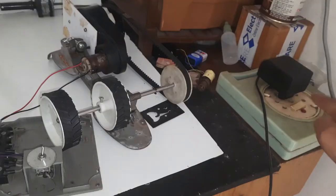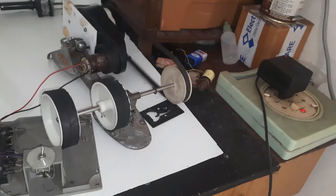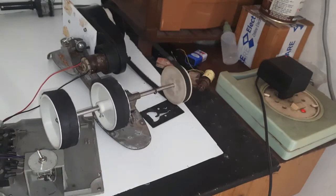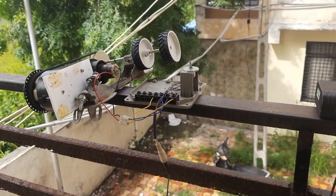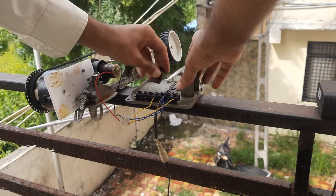For the power supply, I am using a 12 volt adapter, so it works as expected. Now I have to fix the setup in our balcony.